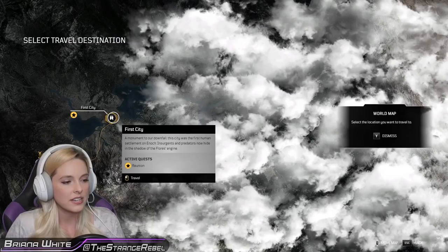A monument to our downfall, this city was the first human settlement on Enoch. Insurgents and predators now hide in the shadow of the Flores' engine.